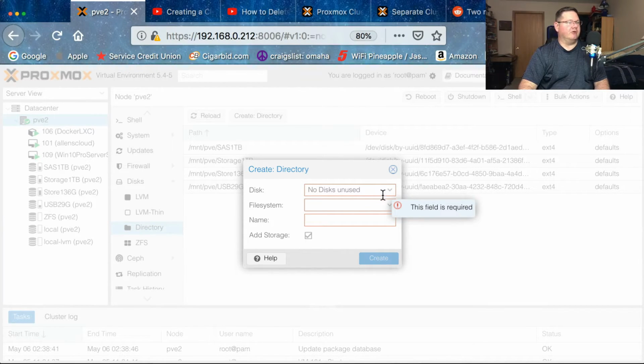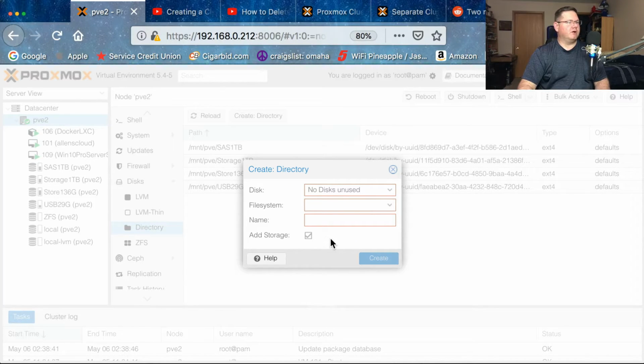So you would select that drive here. This is where you pick the file system that it's going to format it with. I picked the ext4, and then this is where you give it the name that shows up over here on the left. So I tend to call it storage or USB or whatever kind of the device is, HDD 1, 2, 3, and then the size of it, so that I know when I have different size disks in there, which one I'm actually putting it on.